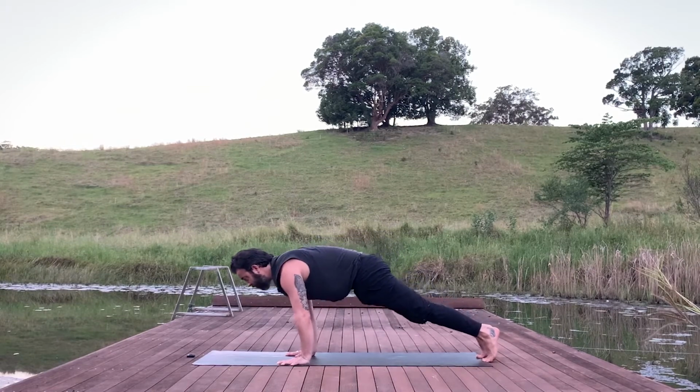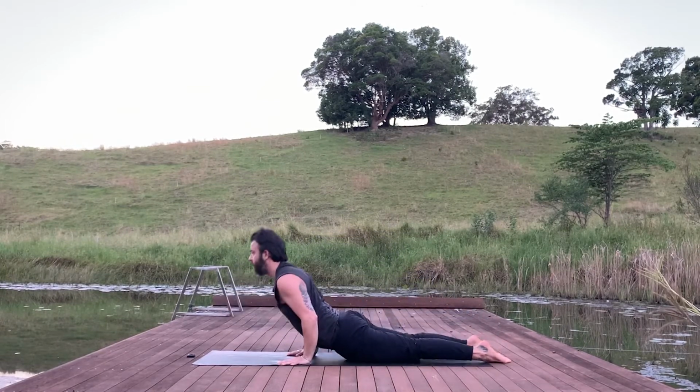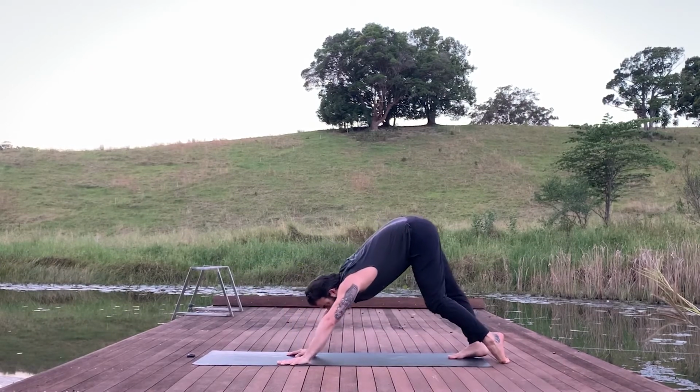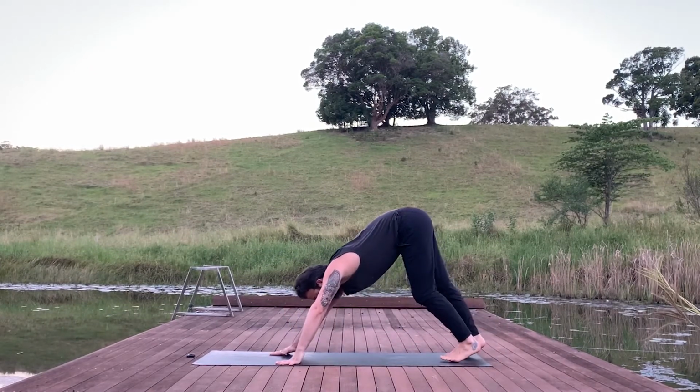Half plank, bend the elbows. Up dog, pull the chest through. Down dog, lift the hips. Breath more here in down dog.